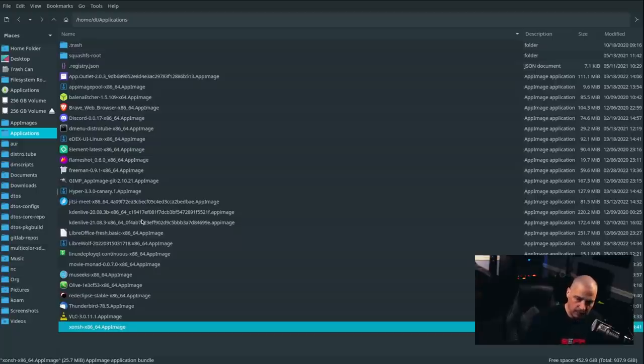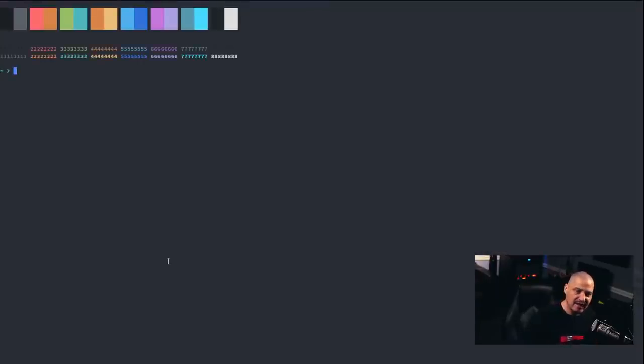Now Conch is a shell. A shell has to launch in a terminal, so running it does nothing, right? Even though I ran it the very first time with AppImage Launcher, you didn't see anything happen. It's because we actually need to be in a terminal to run a shell, of course.